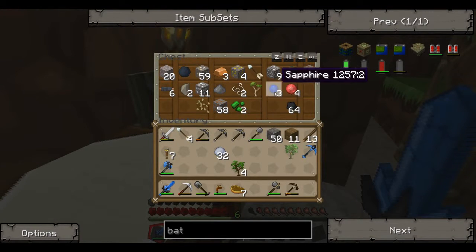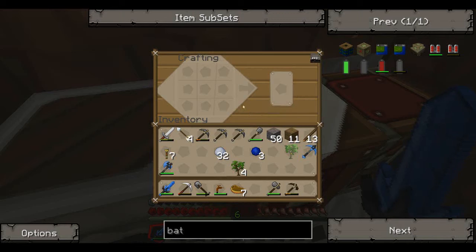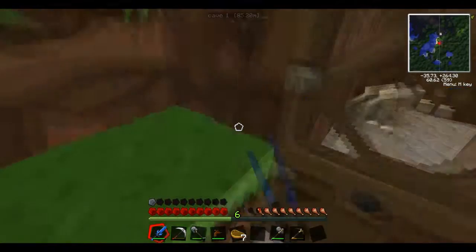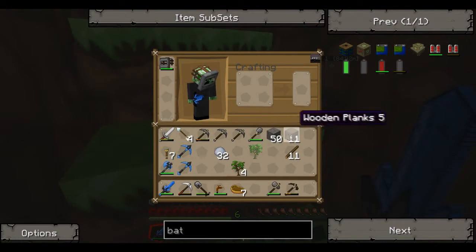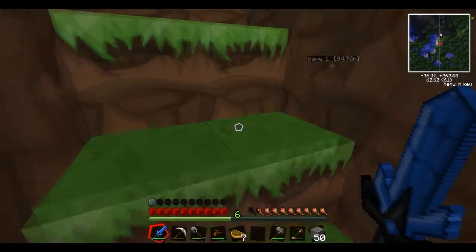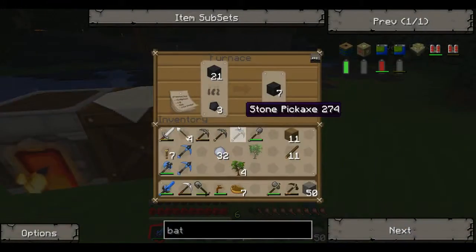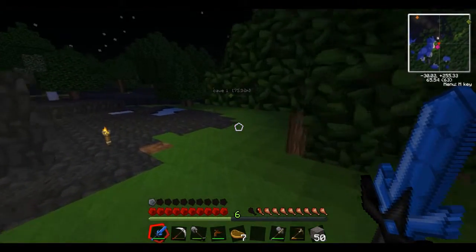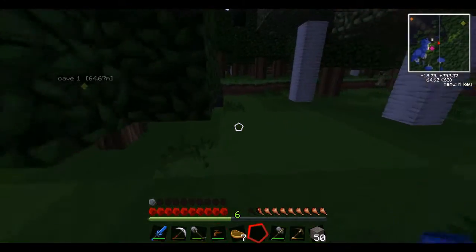Alright, I'm gonna make another pick. Oh my god, I'm not gonna make it with a tree. Okay, when my arm breaks, I'll be back later, puppy. Love you. He'll be fine. Okay, we'll leave all that cooking. Off to the cave!